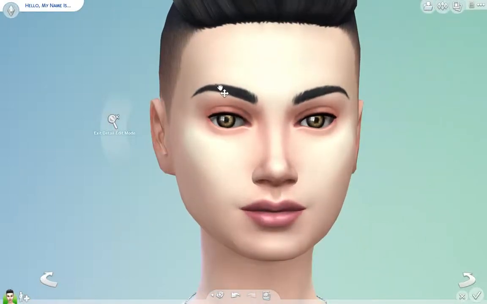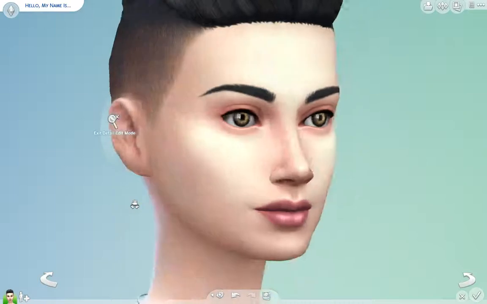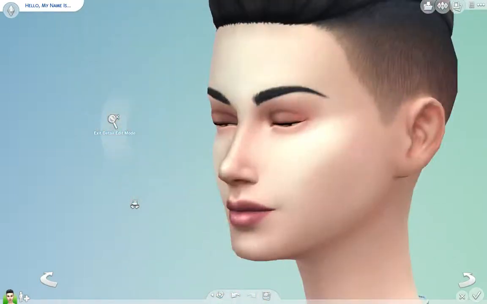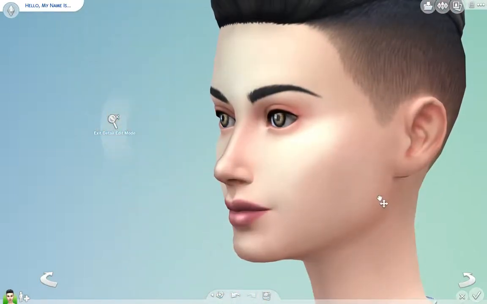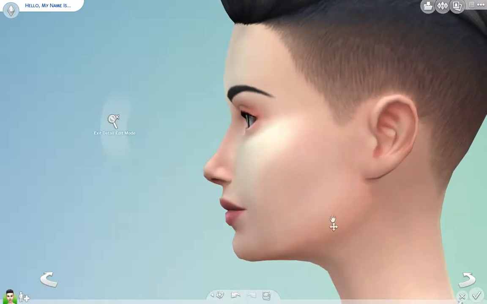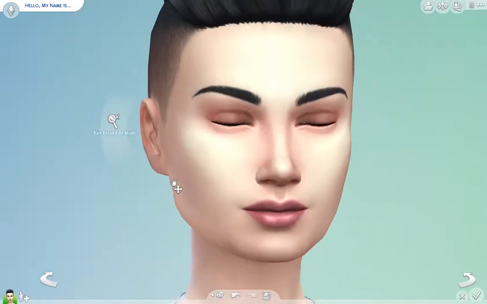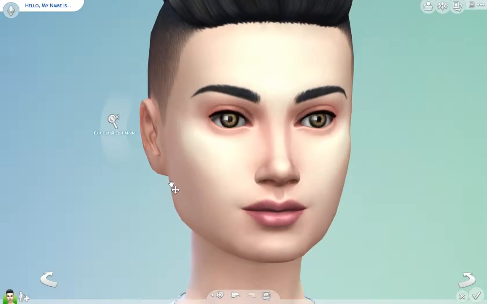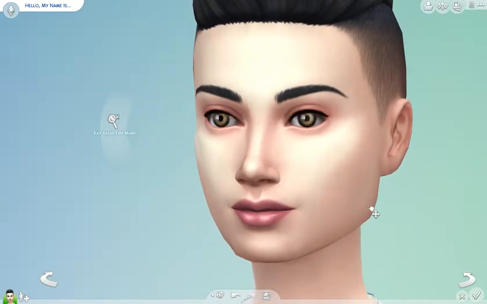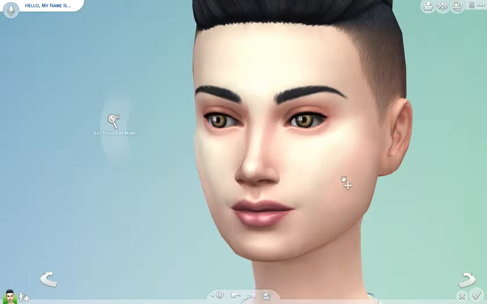I love her eyes at the moment. I think they're good. I think her eyebrows are nice. She's a pretty good looking sim. I'd like to lower her jawline though. The jawline is a little bit slippery. It's very easy to move it. Yeah, there we go. So that's a bit better. She has quite a wide jaw as well, and of course you can see, as I'm doing here, just grabbing pieces of it to make it look better.